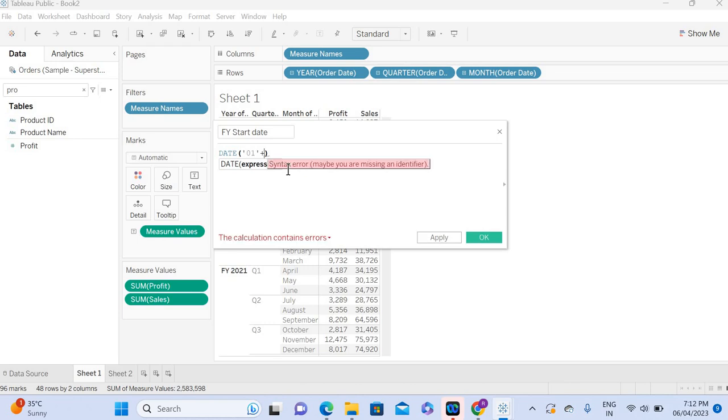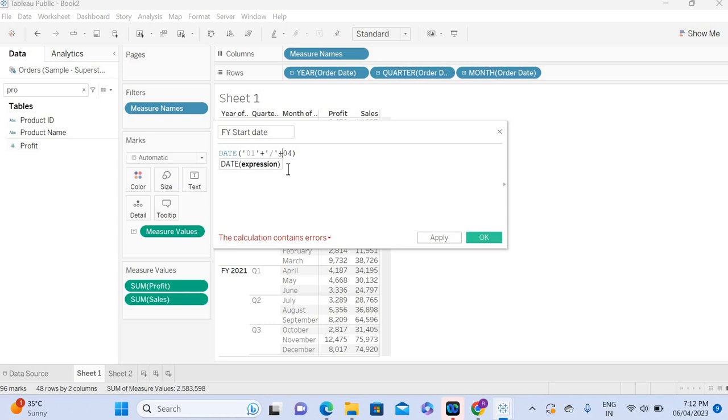In SQL we generally call it concatenation, and here also we call it concatenation. In the quotes you can use a slash, and again you can use the plus icon for adding or concatenation. And here let's add 04. It's the month, April.